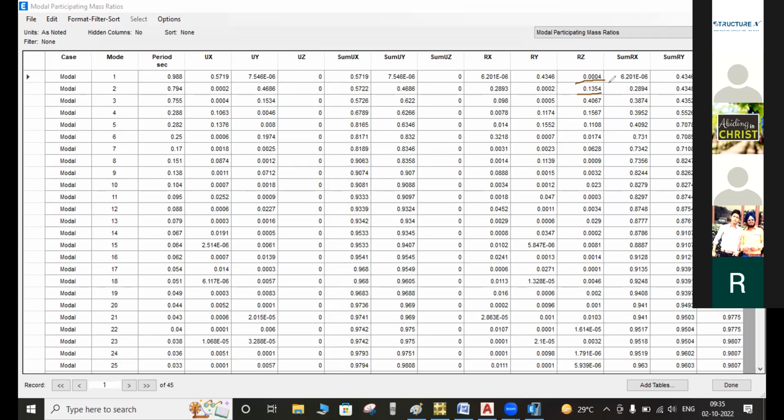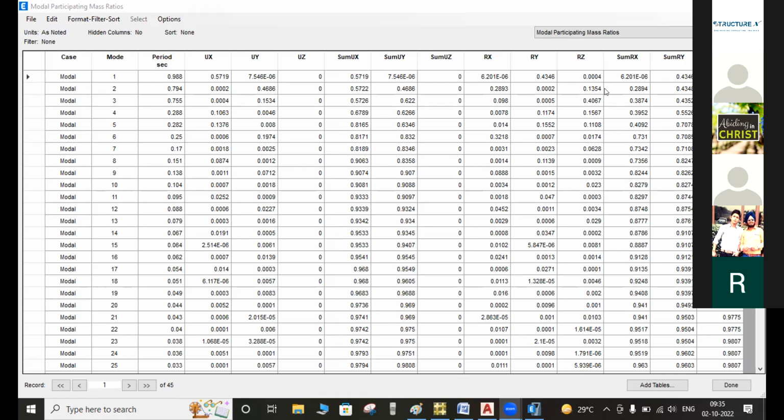But it is a little bit affected, sir. We need to take it to less than 10%. Basically, we are changing some framing, and that is how it is affected. So this is the first check we need to perform when performing the modal analysis, sir. So in the first check, here we have some values that are 13%.